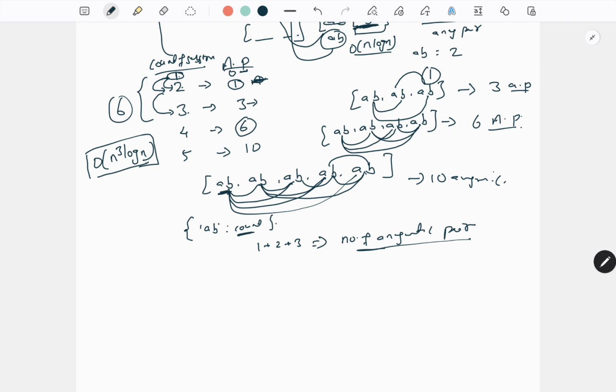So can you think of something so that we are able to reduce the time complexity and bring it down to either O of n cube or O of n square? Can you think of something? Pause the video and give it a thought. Try thinking how you can do it. Try solving it on your own.